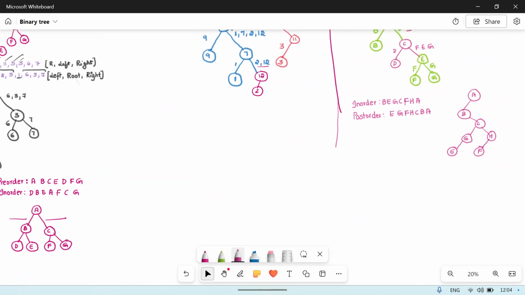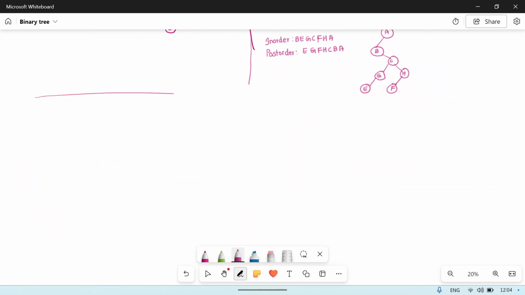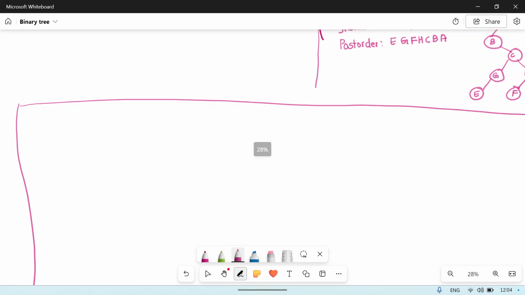Okay. Now the next part is where I will be given an expression and I will have to construct a tree out of it. Expression means it's a combination of what? It's a combination of operands and operators, right? Like the symbols will be there. So you will have to construct the tree using it. Now let me take an example and show you the construction here.